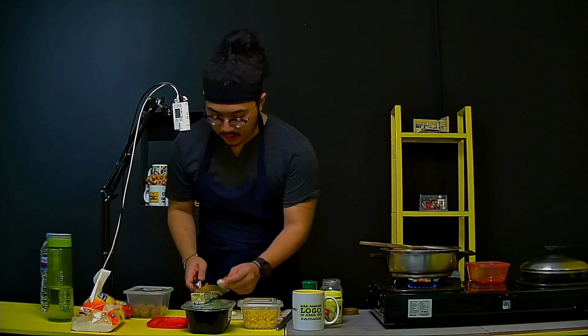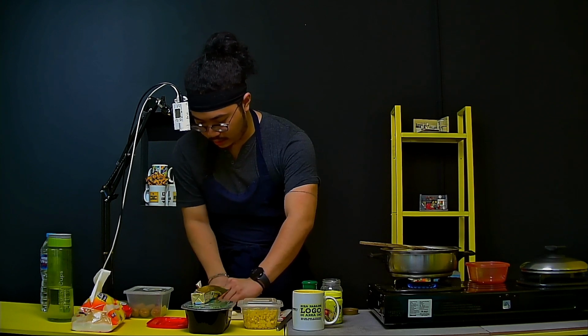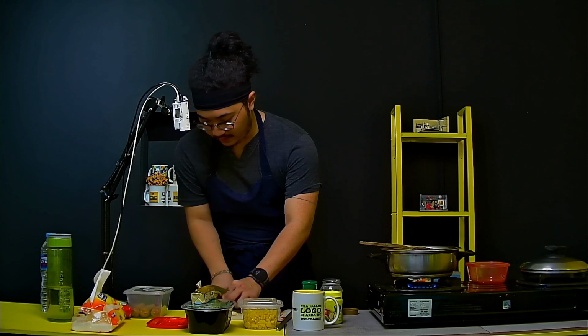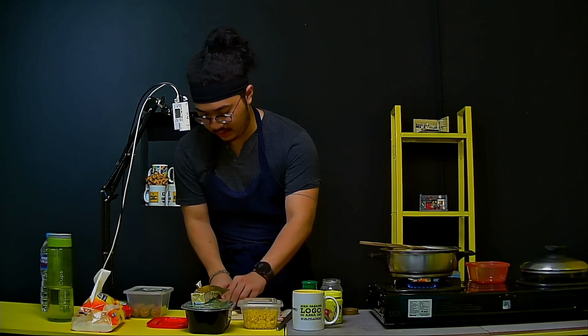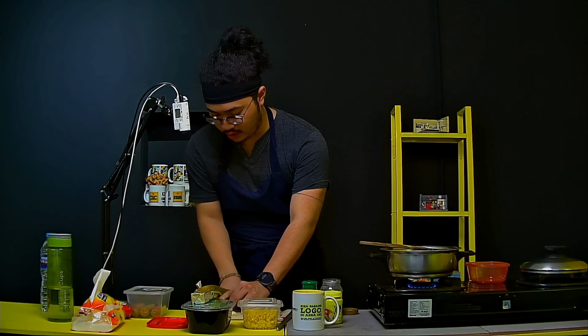Okay, just gonna roughly chop the garlic. This is gonna stew down later with a bunch of liquid, so if it's not that fine of a dice or a chop, it's okay. It's gonna break down into the sauce.